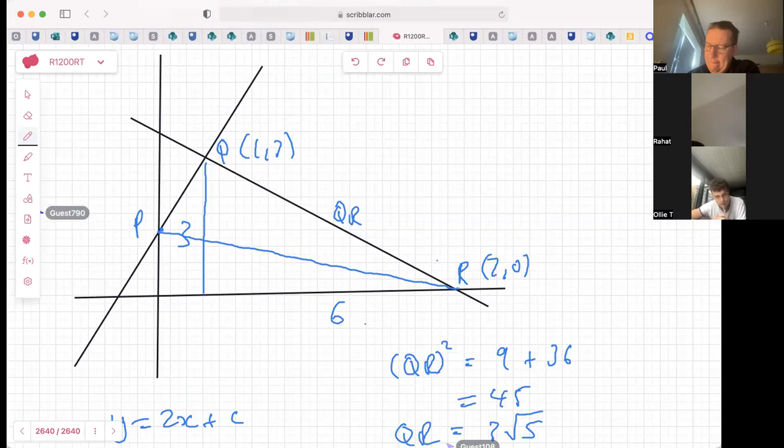So I drew out the triangle, and then I tried to break it down into right triangles and find the lengths of the different sides, and I thought that could give me the area. Yeah, that sounds right. So this is QR. We've established it is 3 root 5, and all we need to know then is this PQ, because if we multiply those two together we'll get a rectangle, but if we divide by 2, we'll get a triangle. So we just need to find this length here.